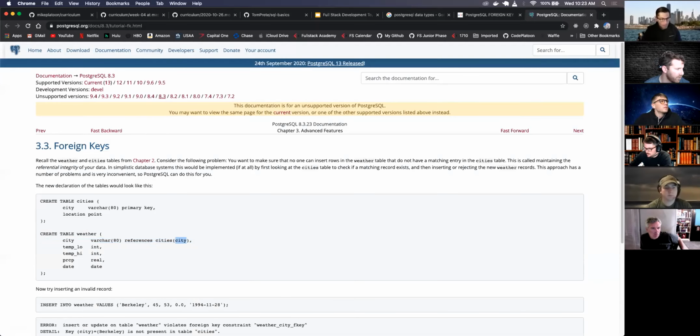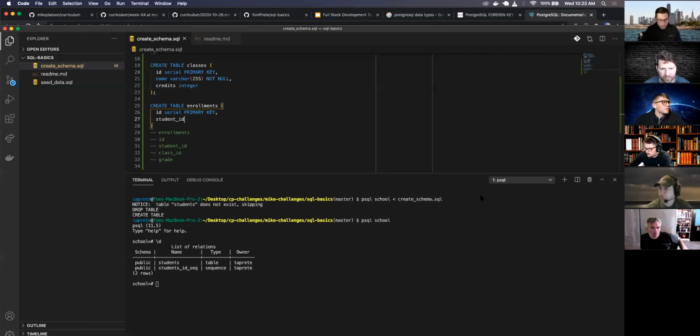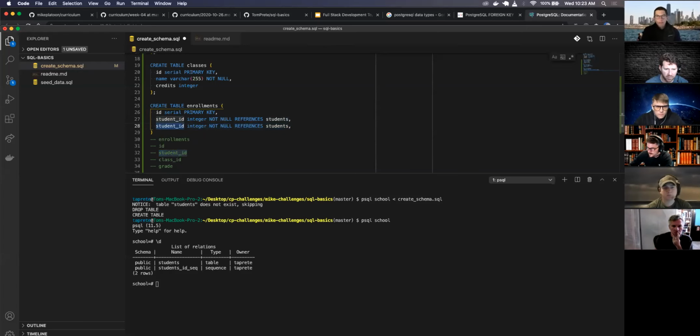So varchar references. Cool. Let's take a look at that. So we're going to do student ID. It's going to be an integer. Let's do it not null initially. And then we do a keyword of references, and then students, right? Does that look right? Then we can do the same thing with class ID, and then classes.